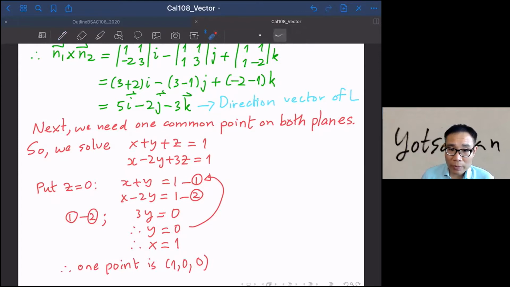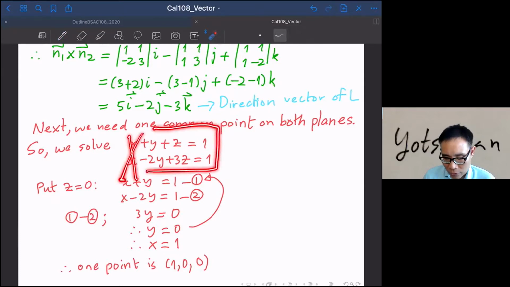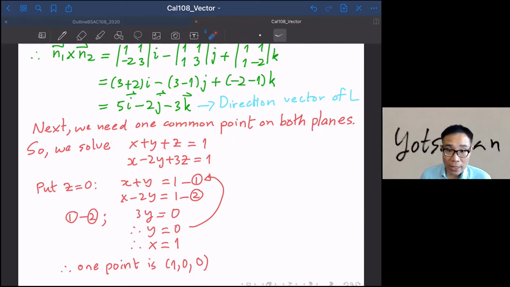You may ask me, hey, can we find something else, like if you have x equal to 0 instead, and you solve these two equations in order to find y and z? That can be done, yes. You're gonna get a new point. Okay, so that can be done as well. However, we just need one point, so we don't need many points. So you can just pick one. So you get rid of y, get rid of z, and you'll be able to solve the equations simultaneously.